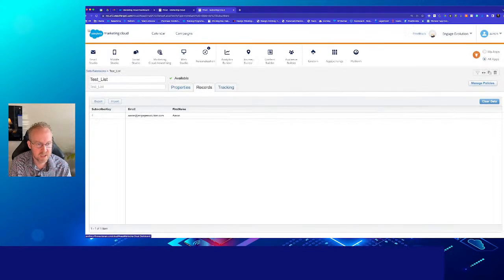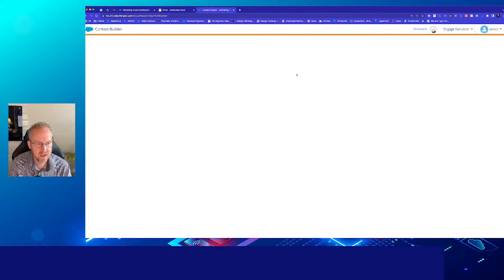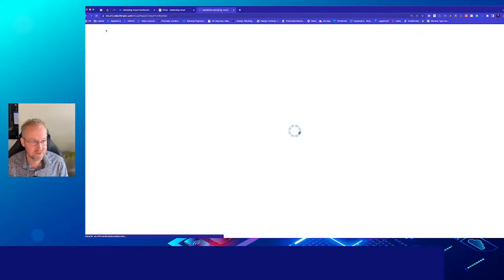But another way to do it that's going to be a little bit easier for me in this case is to hop over into the contact builder. Within the contact builder, I actually have a second way to get into data extensions. There's actually different functionality in this view, which is what it is. It does not make sense, but that's the way it works. So we'll hop over here into the contact builder, and I will vamp here for a second while it loads. And if it doesn't load, we will reload this. That's about all the patience I have, so I'm going to reload it.